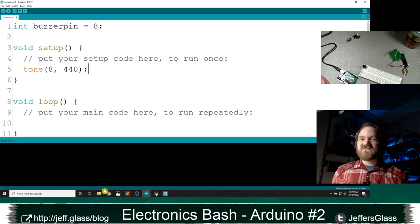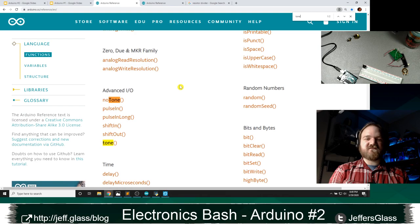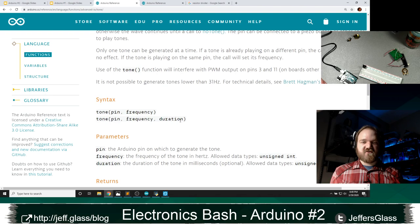Let me show you a little behind the scenes of what I would do if I've forgotten how to do something. I'm going to go into the Arduino reference at arduino.cc, resources, reference. This has literally all of the functions that you could possibly use in your code. Coming down to the tone function here reminds me how it works, which is really great. It tells me the tone function takes two or three parameters, either the pin and the frequency, or the pin, the frequency, and the duration.